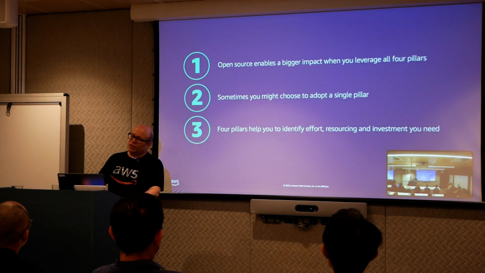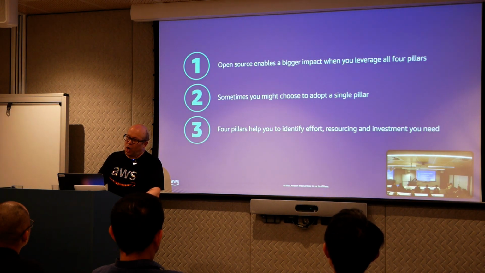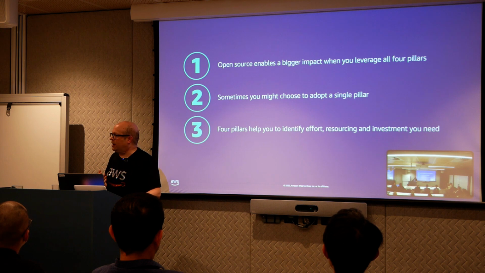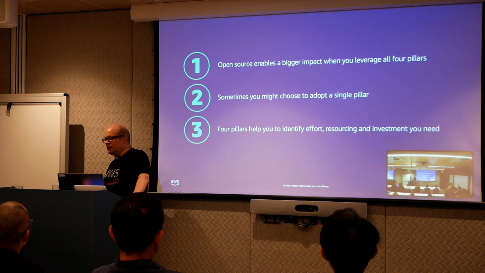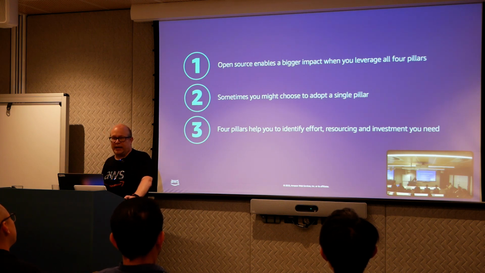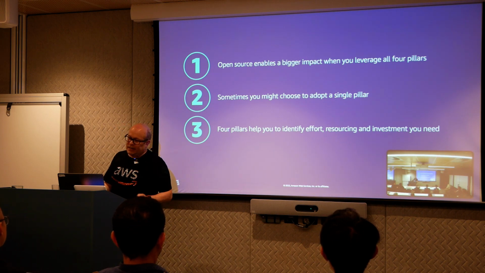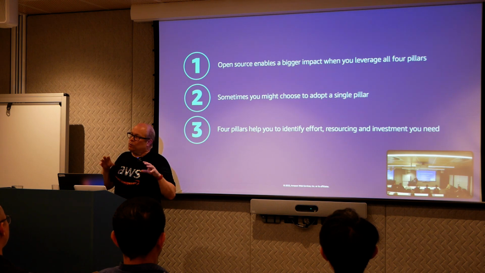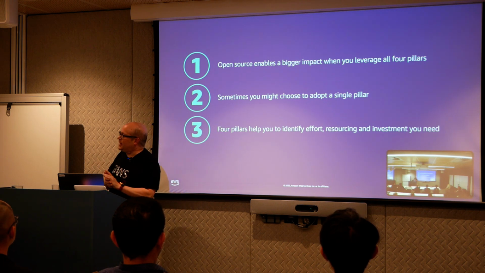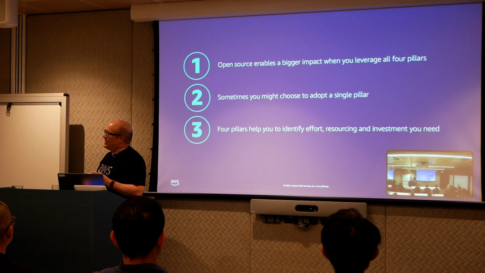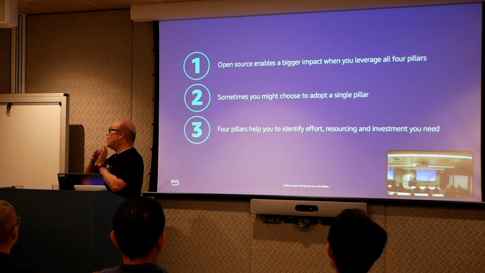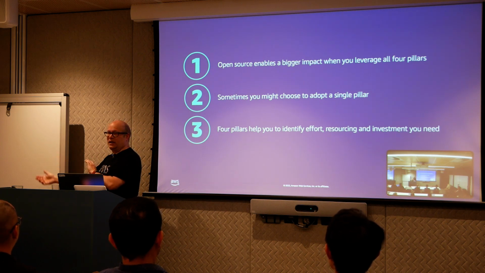So, kind of just to sum up, okay? Open source is actually more than just a license. It has these four pillars. You can choose just to use one, which is the open source piece, and not do the others, right? But then you're not really utilizing the maximum impact of open source. And so this is why, when we look at open source projects, how well they're doing can be determined by how much effort and how well aligned they are to the 4 pillars.